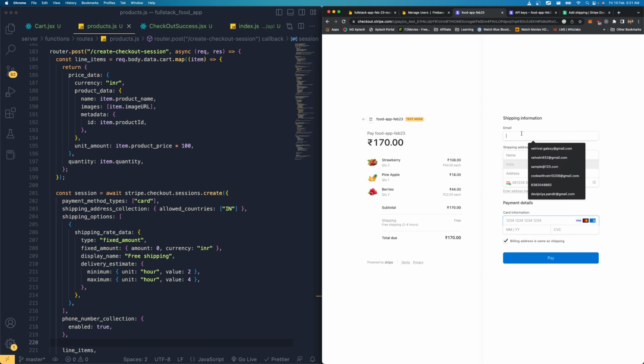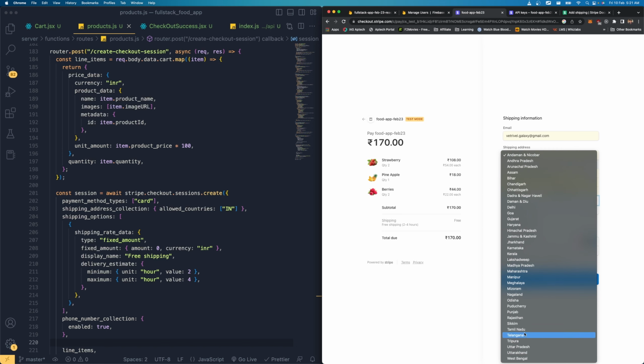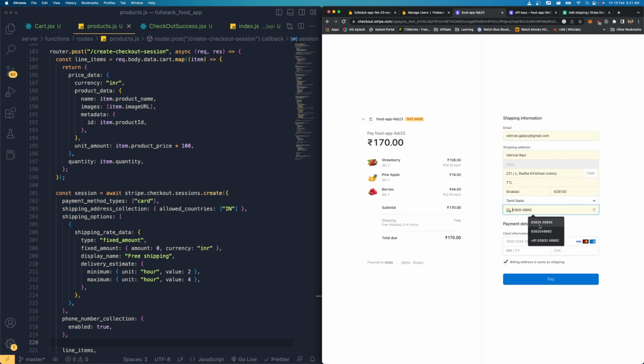Now let's fill in some dummy information: the name, address, address line, pin code, and the state, and let's give a random number, and let's use 4242424242. That's dummy card information. Give some dummy CVV information, and click pay.